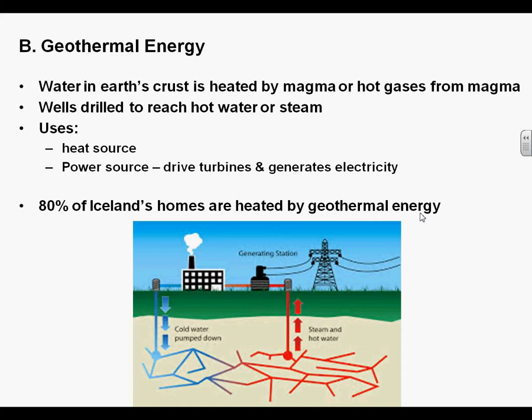What's the problem? Why can't we do that in Illinois? Well, we don't have geothermal energy in the form of magma coming to the surface, but what we do have is another type of geothermal energy. What I want you to do, stop the VOD and click on Modern Marvels Geothermal Energy in Iceland, and when you're done with that, come on back and we'll pick it up.